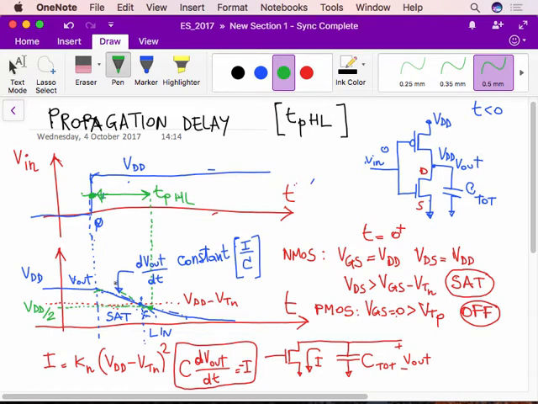So basically, in principle, it is simple. We have been able to draw the transient of the output voltage. Once we are able to draw the transient of the output voltage, we can measure that time. Okay? That's it. Why is it important? Because as you remember, the value of the propagation delay gives us the maximum limit of the clock frequency. And this is true for all digital logic.